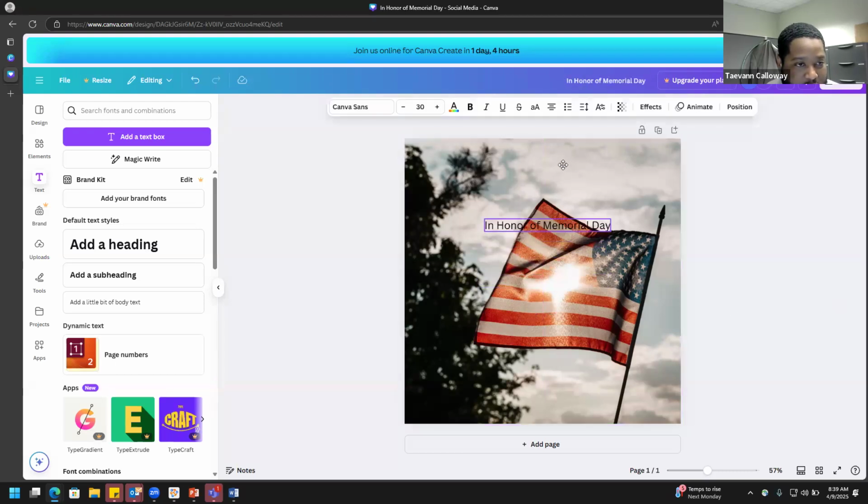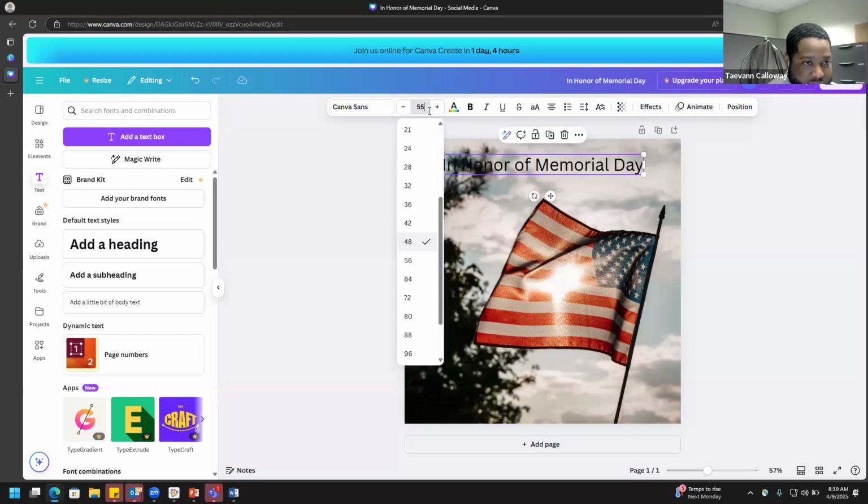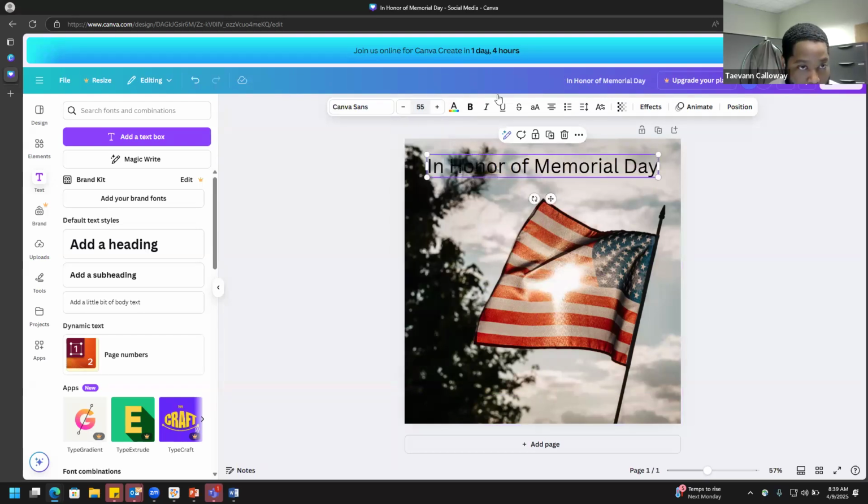So this is just so, one, you can't really see this, and two, it's not really in an exciting font. So first I'm going to make it bigger, which I can do with a couple different things. Like I mentioned, I can use my plus minus. I can come in and type in a specific number, or I can even use my resize buttons, which are your circular buttons on your four corners, and I can make this bigger or smaller.